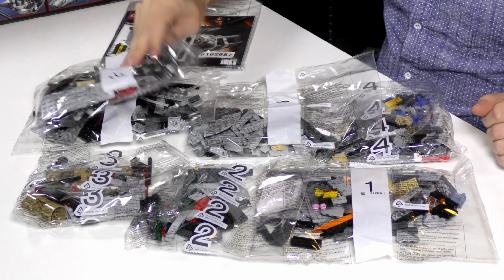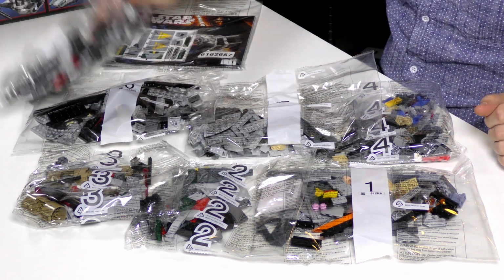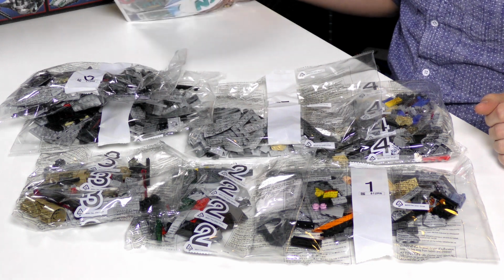So inside the box, we've got bags labeled up to the number 6, but there are actually 2 bag 6s, so that makes 7 bags altogether. Inside here is 2 small manuals and some stickers. Let's get started with the build.